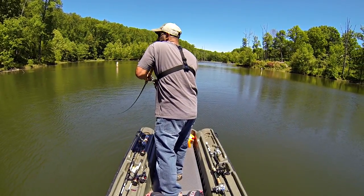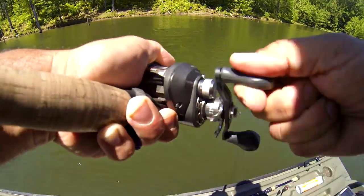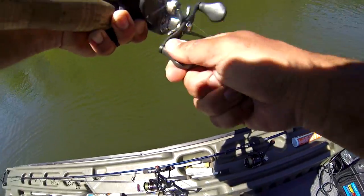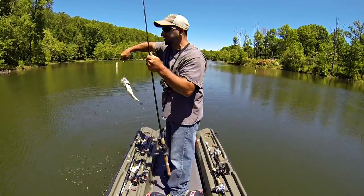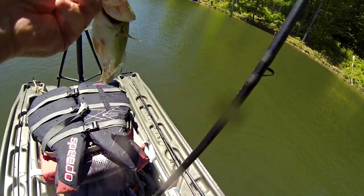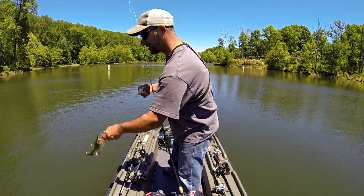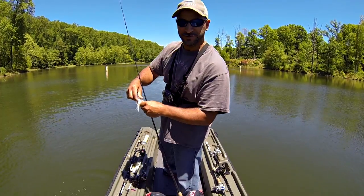Power fishing on my local lake, I love it. Decent little fish, nothing crazy, nothing like the last one, but what a treat. What an absolutely awesome treat. Nothing crazy, I'm just happy I can get them on a moving bait. That is so cool. All right, so there you go. That's number two on a vibrating jig. It's been an awesome day.